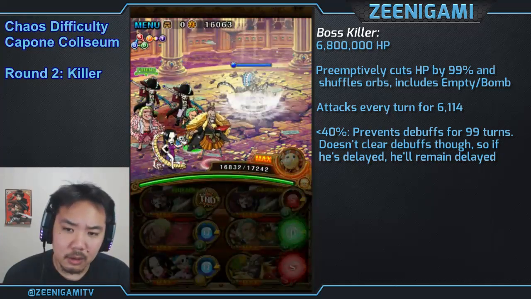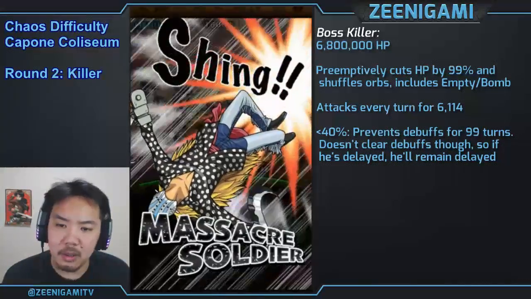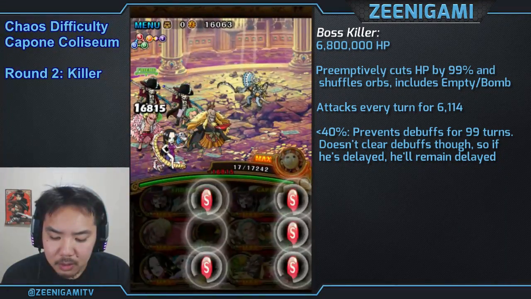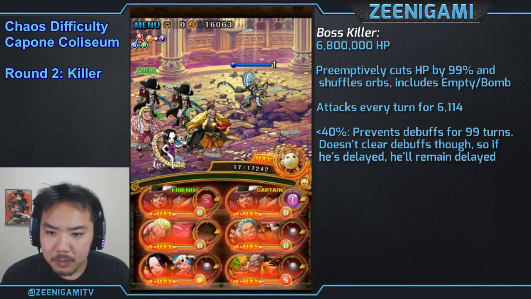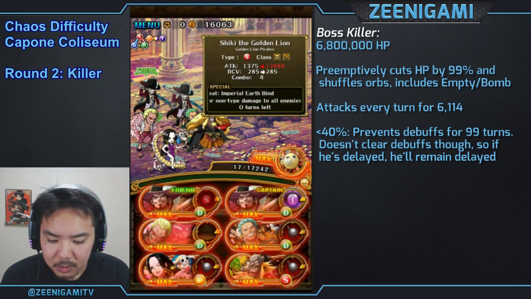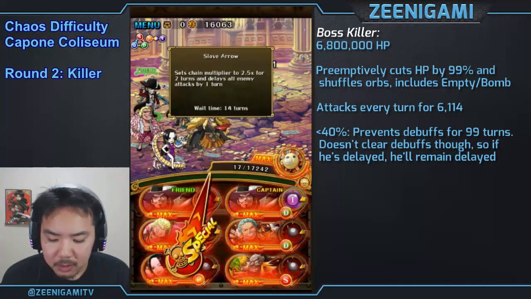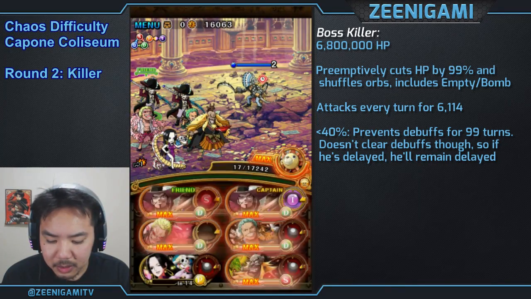And on Killer, Killer is going to preemptively cut your health by 99%, so you're going to go to 1 hit point. You can use a double Blackbeard team. Ooh, that's actually some pretty good orbs. We want to use it with Shiki. So we're going to use Hancock. Delays him for a turn. We're going to use both our Mihawks.